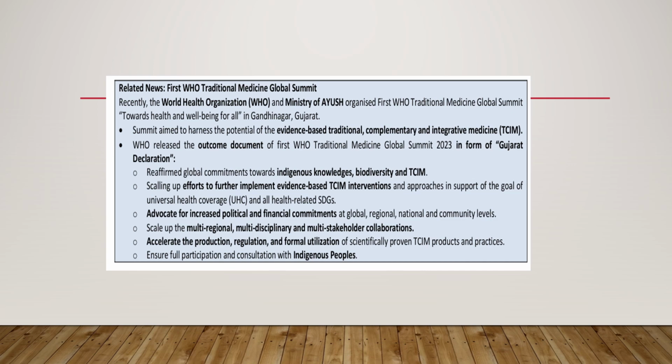They affirmed global commitment towards indigenous knowledge, biodiversity, and TCIM, scaling up efforts to further implement evidence-based TCIM interventions and approaches in support of the goal of universal health coverage and all health-related SDGs. Then it advocated for increased political and financial commitment at global, regional, national and community level. Then scale up the multi-regional, multidisciplinary, and multi-stakeholder collaboration, accelerate the production, regulation, and formal utilization of scientifically proven TCIM products and practices, then ensure full participation and consultation with indigenous people.